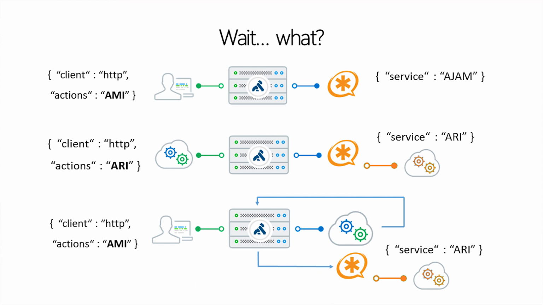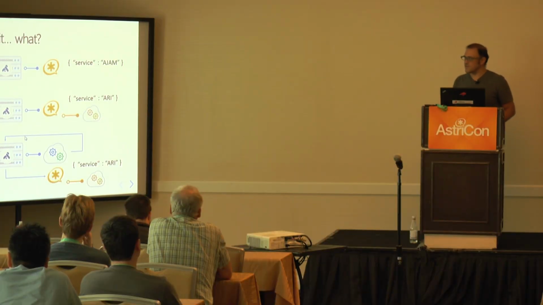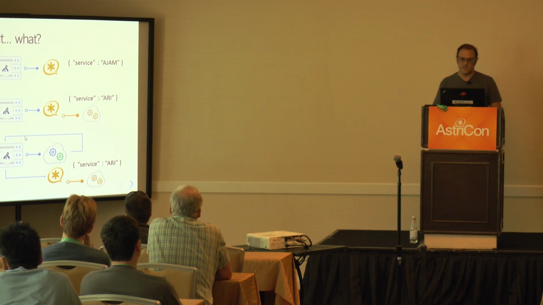Provide a client with access to the AMI over the HTTP API in Asterisk. This means Asterisk has a mini web server. It can enable API access to the Asterisk Manager Interface, which is, as it says, the management interface of Asterisk, and it does so via HTTP. For a variety of reasons, we know that's not a good thing to do. But maybe you want to do it internally.